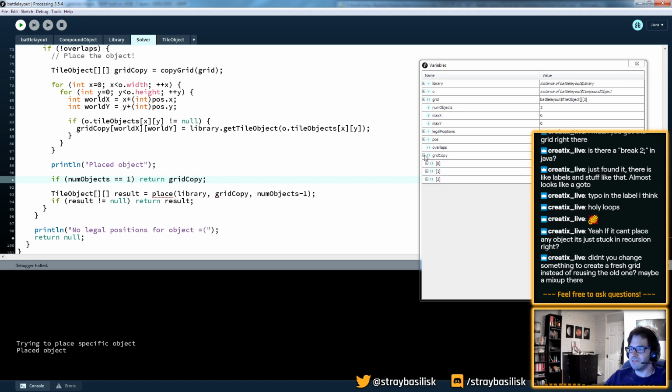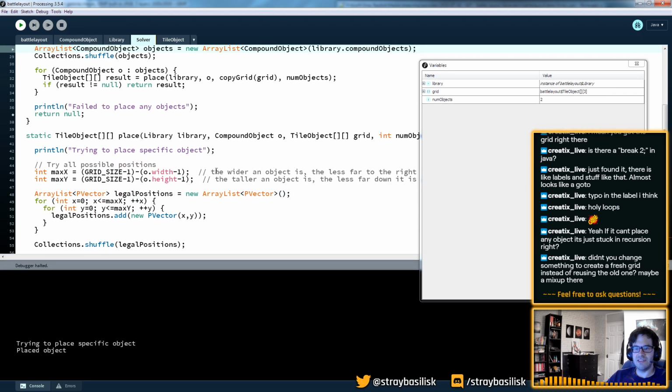So here's my grid copy, which has some data in it. Probably the grid that got passed in. The clean grid does not. That looks as I would expect. So then we recurse into this.